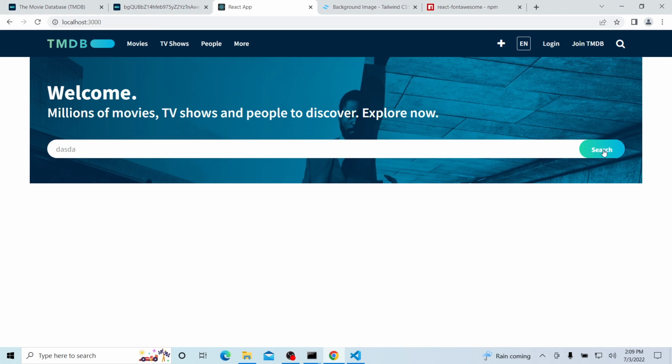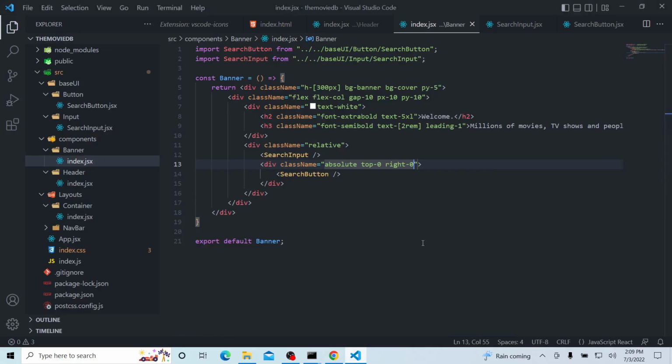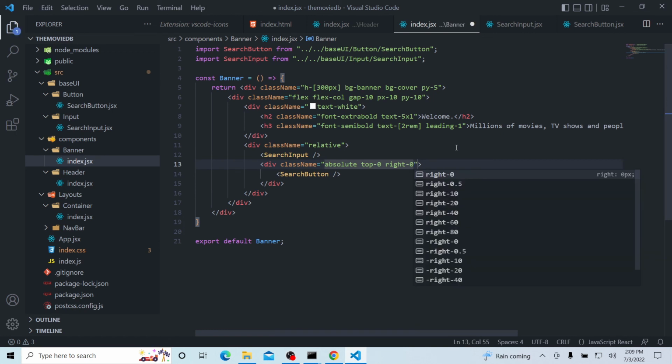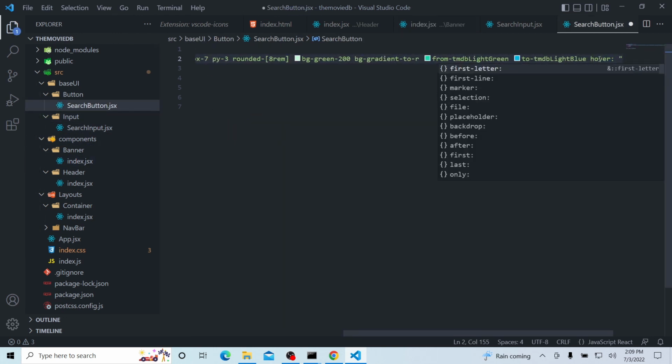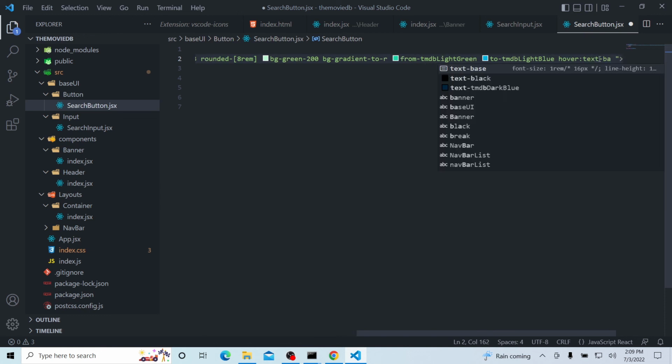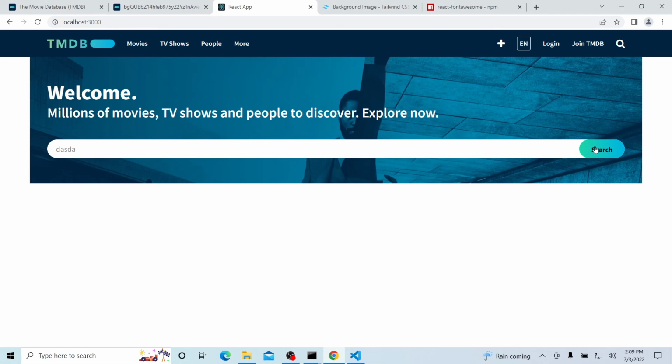When you hover, the text should be black, right? So on the button itself, let's go to the search button. When we hover, the text should be black. If you hover here, the text is black.